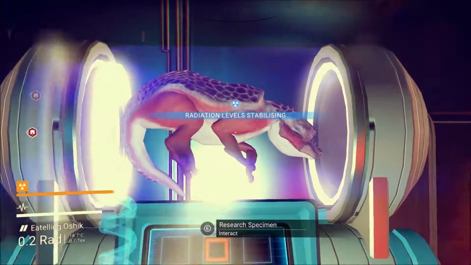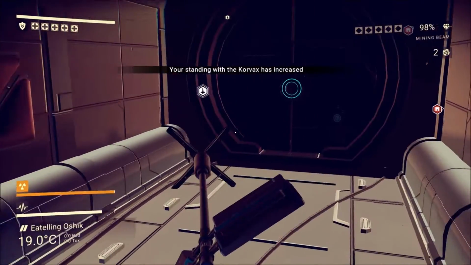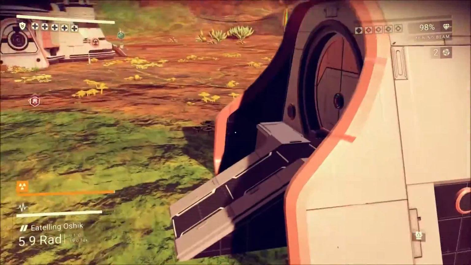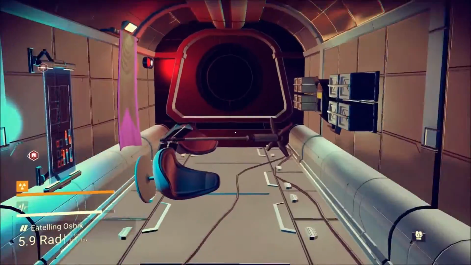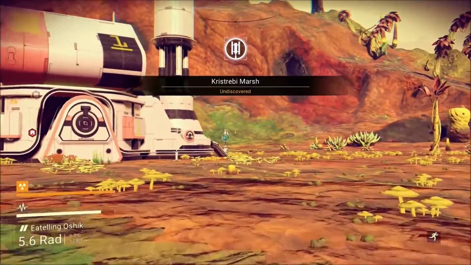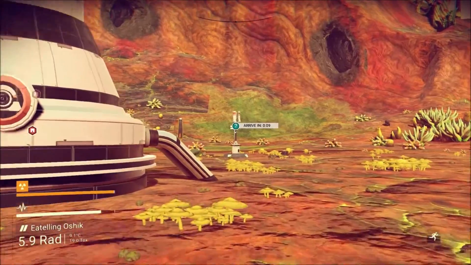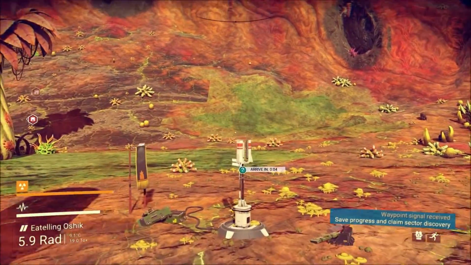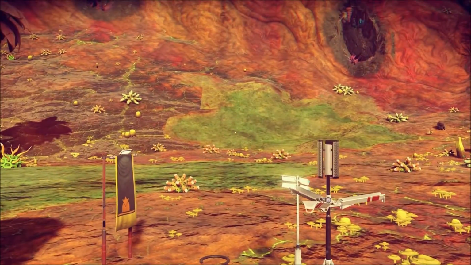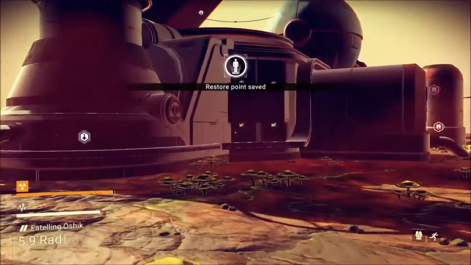Okay, let's see if there's anything good here for us. Thank you. And we already had that. That sucks. Okay. And nothing good. Alrighty, well, let's register this place here anyway. Hurry up. Here we go. Alright. Thank you. Okay.